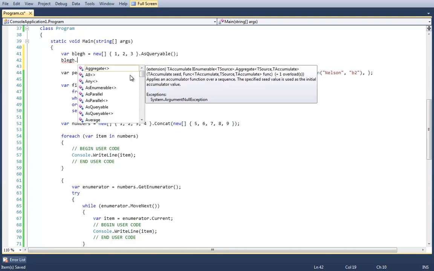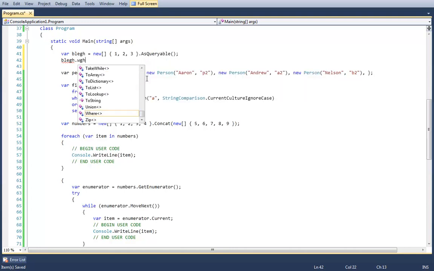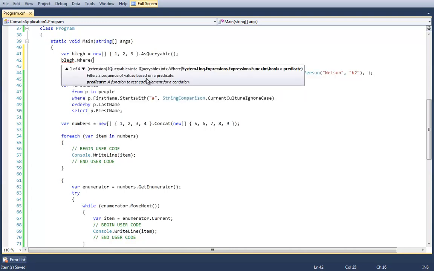So notice that if I do ble dot Where, notice what pops up. We have the IEnumerable extensions, but more appropriately, we have the IQueryable extensions. The IQueryable extensions get into some very, very complex language features. Notice how it doesn't take in a Func of int and bool. It takes in an Expression of type Func of int and bool.